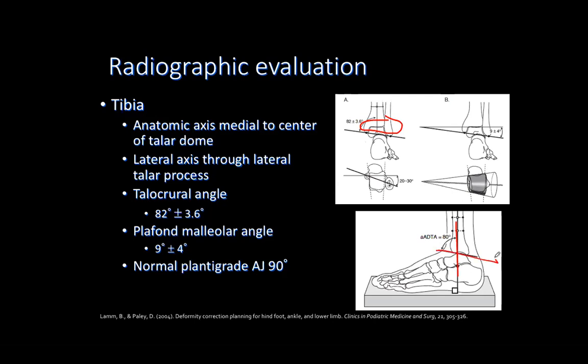And we want to keep that in mind because if you're doing ankle fusions, we talked about getting the lateral talar process underneath the tibia bisection. If you're doing ankle replacements, you want to make sure that your components are pretty close to this line. If you put your components angled where you're too dorsiflexed, tibia may slide off the back of the talus. And if you put your components in where you're too plantarflexed, you may have just jamming anteriorly, and we get that osseous equinus.